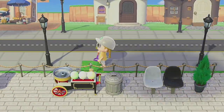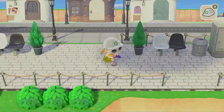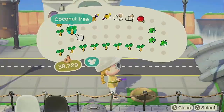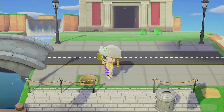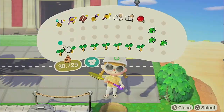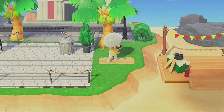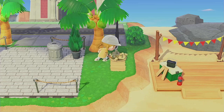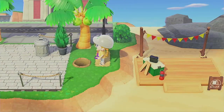I had most of the palm trees in my pocket. I just ate a piece of fruit and was able to pick up and put them down in place. And this is something that I like to do at this stage of building because it gives me that really fun instant gratification of the tree just popping up and being right in place. But of course you could use coconut and just drop the coconut down in there to plant the tree instead.